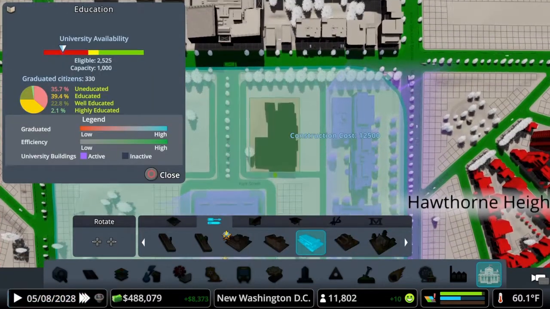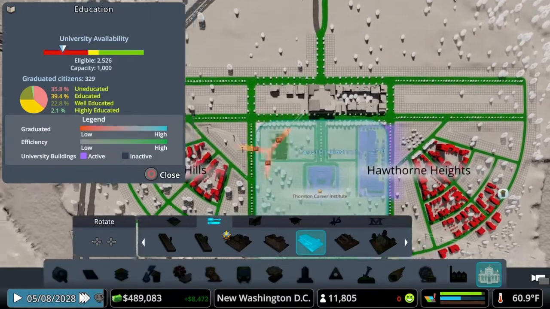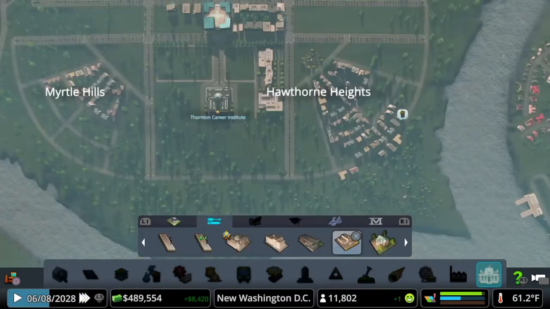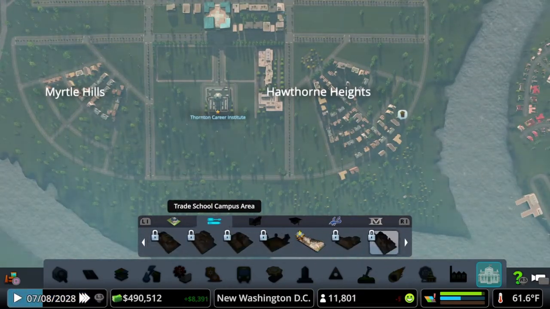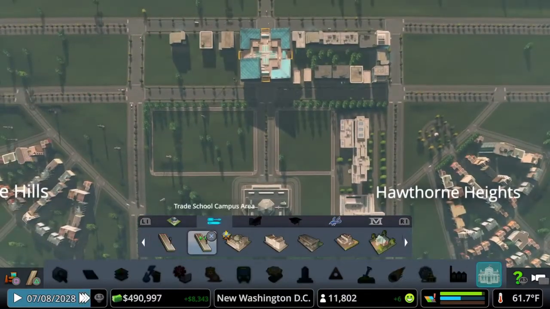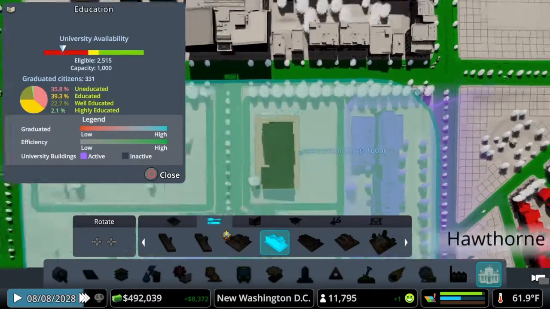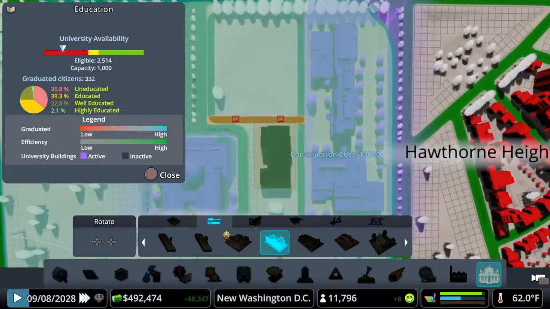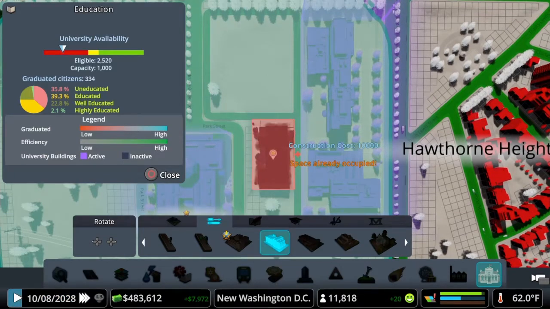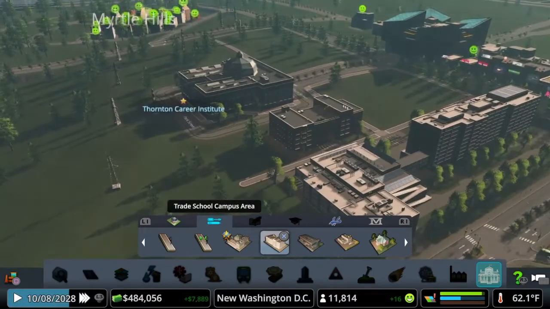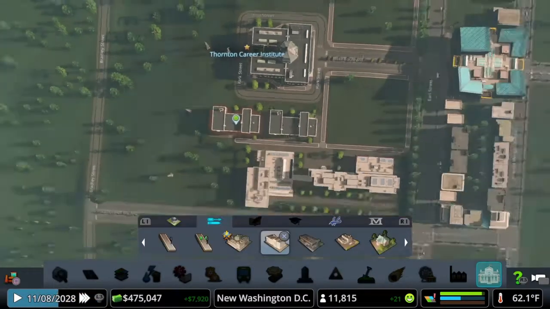So we've got a study hall. And we're going to build everything on the north side here, because it's going to be all crammed in. By the time we unlock all of these unlocked buildings, it's going to be a very cramped little area. So we're going to try and keep everything up here. So we'll go ahead and put the trade school dormitory up here. Let's go ahead and put the trade school dormitory here. That'll work. Right across from the law school. And maybe another one? Yeah, we'll do one more there.